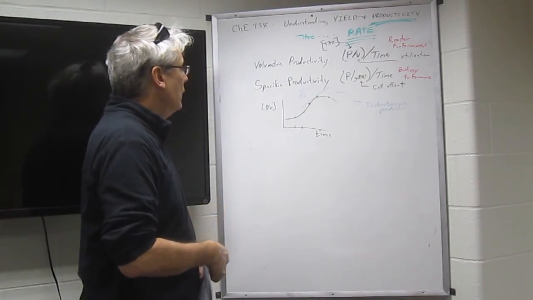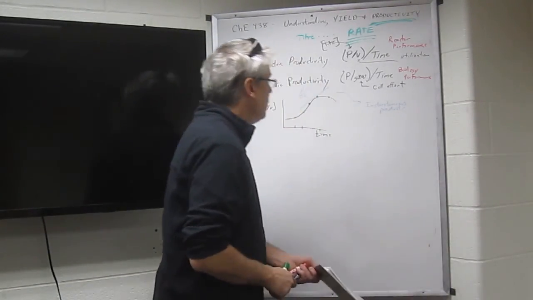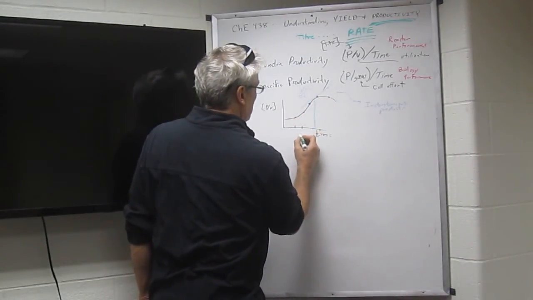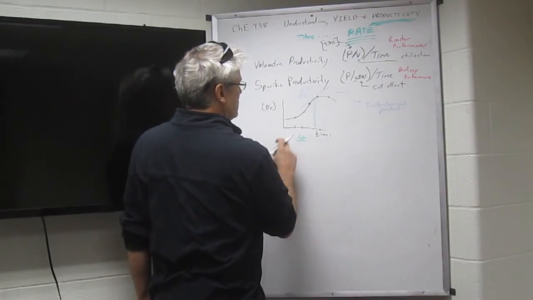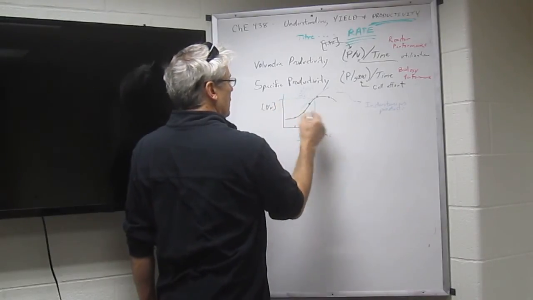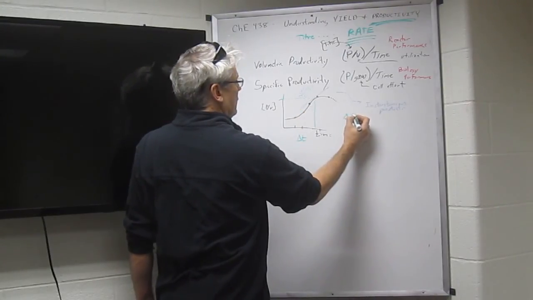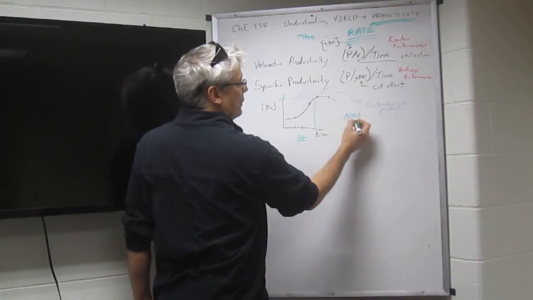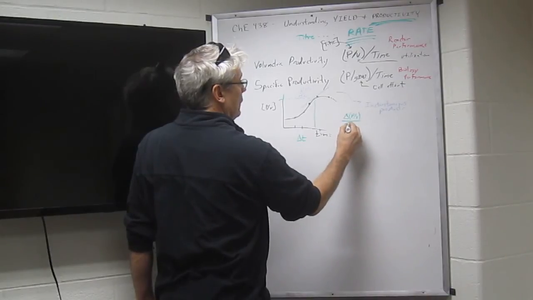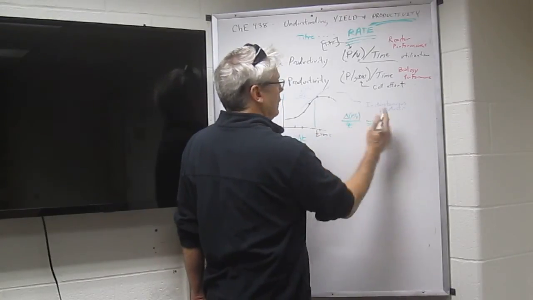In contrast, if I was looking at this from a standpoint of average productivity, what I would be doing at that same point is I would look at this. I would look from here, and this would be the delta t from t equals 0. And then I would look at the productivity per volume at this point here, and that would ultimately then give me a delta PV, if you will, P for product per concentration, over a delta time, which in this case is just simply time, okay? And this would then be equivalent then to an average productivity.